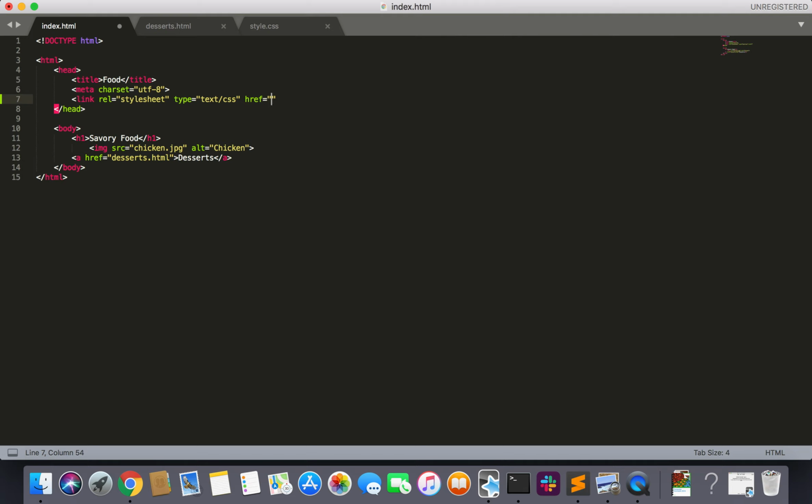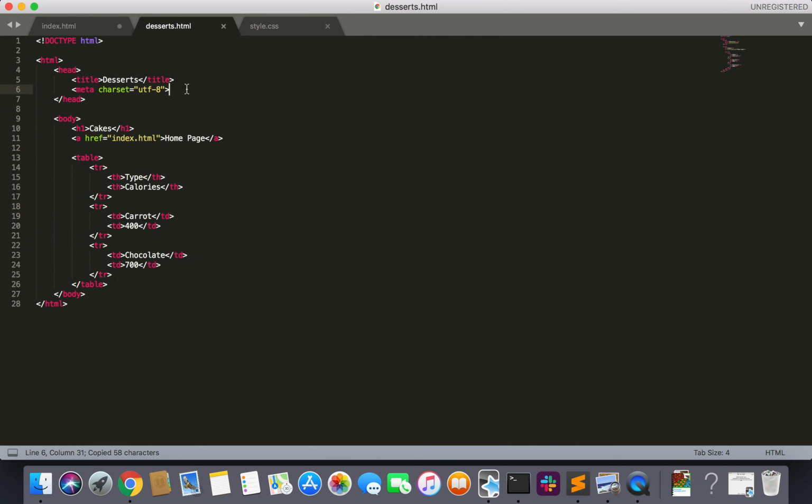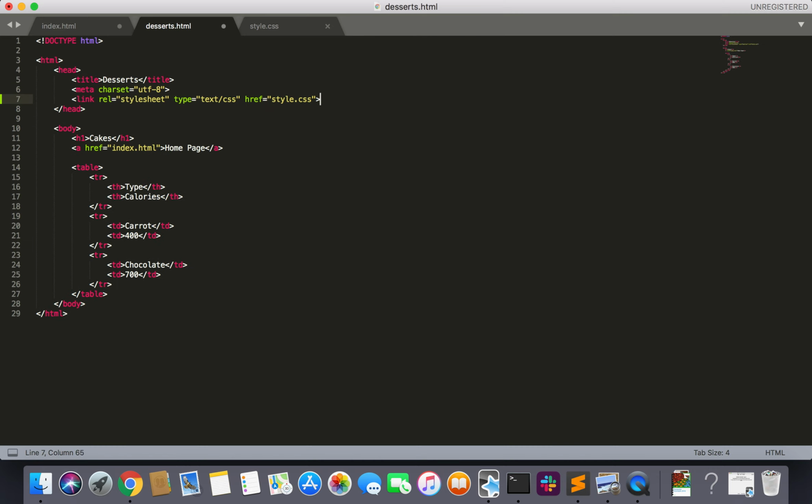And since our file is named style.css and it's in the same directory as this, we're just going to type in style.css. Close it, and you don't need a closing tag for this one. Now we're just going to select this, copy, go to desserts.html, and copy again. Be sure that when you follow along, you put the link in the head section of the web page.